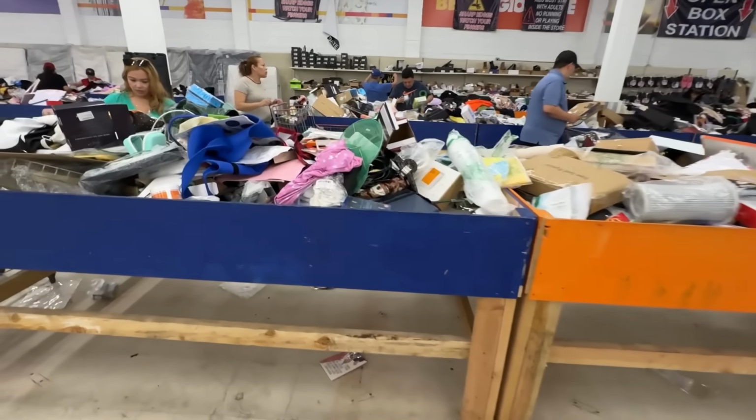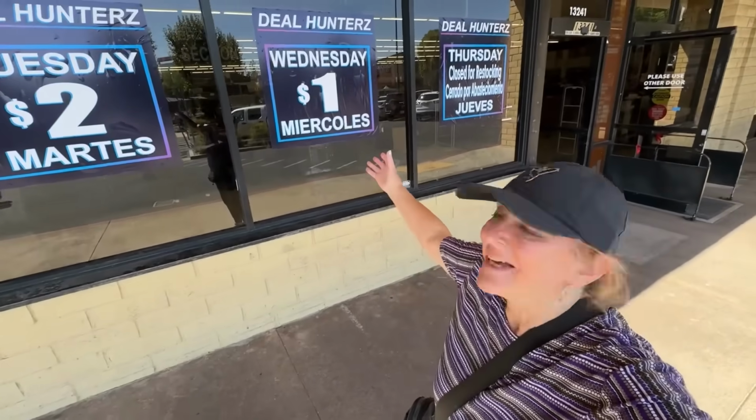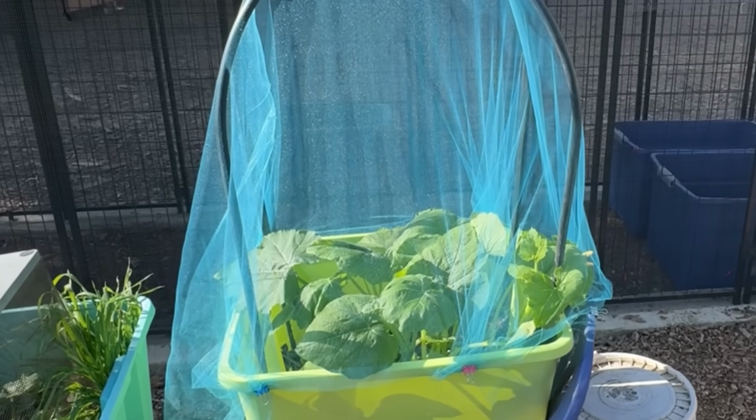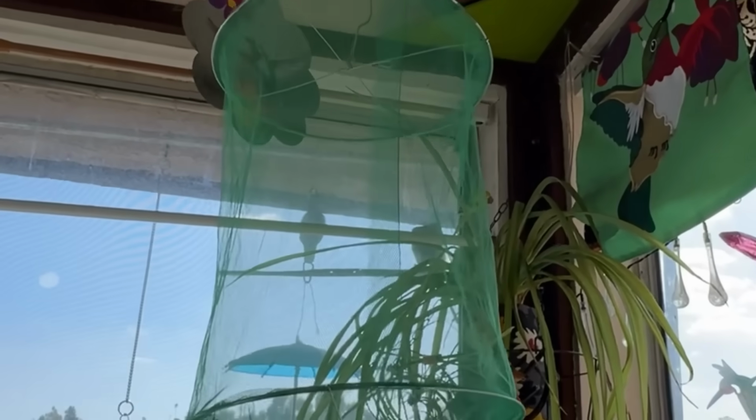Now, this is an amazing product. I found this at Deal Hunters. I had no idea what it was. It looked interesting. It had tulle on it. You know how I love tulle in the garden, and wire, and well, I figured I can do something with it. And something I did.